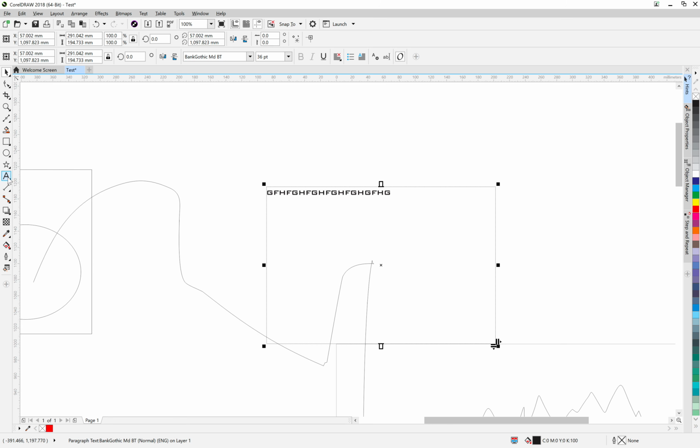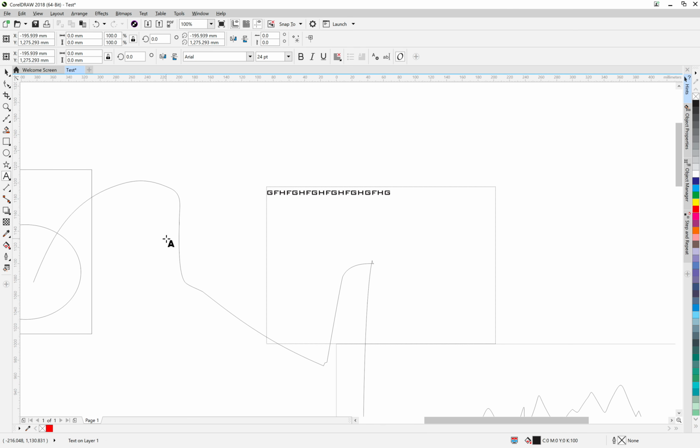What we do in CorelDRAW when we're setting up artwork is we use the text tool without this box area, and it's a real common mistake. A lot of people get stuck with that. So selecting the text tool, click it once, bring it up to the area, don't drag, just click once with the left mouse button. Click it down and the cursor starts to flash now.